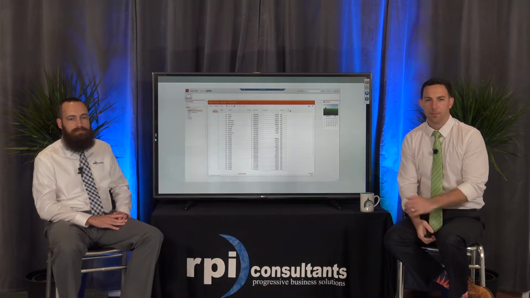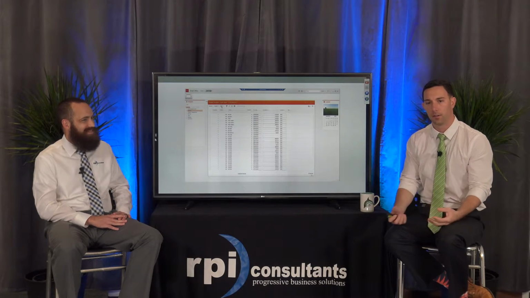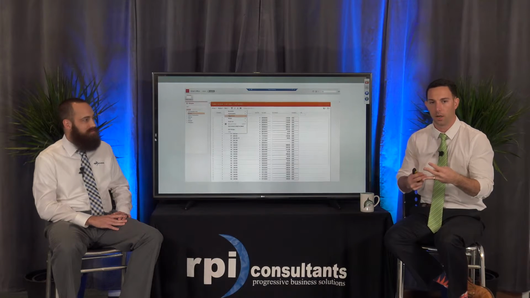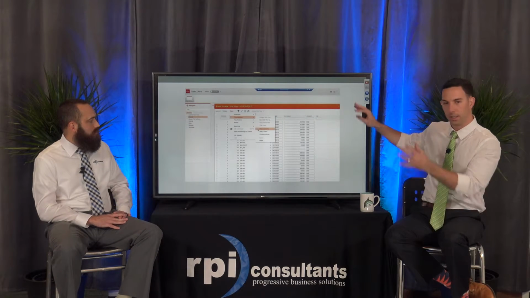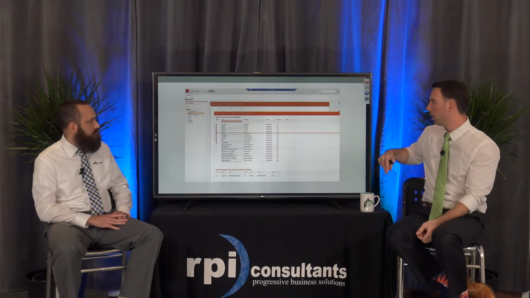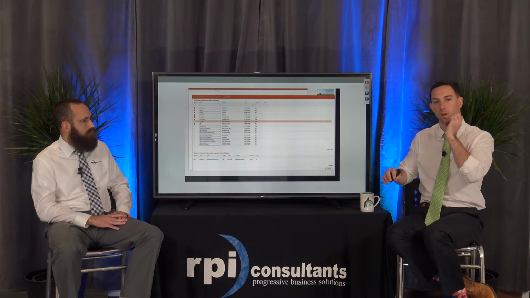We go to AP10 or AP20. There's a lot of different forms within finance, supply chain, HR that all leverage this list view functionality. And it allows you to choose, obviously it's displaying in a different form, but it allows you to choose different fields and different columns on that form.